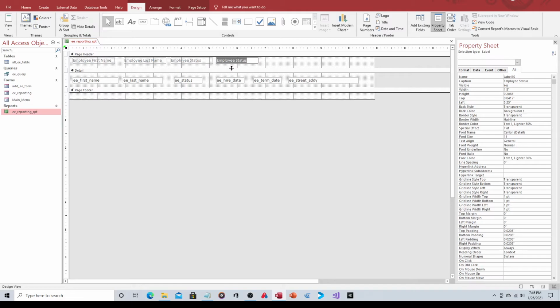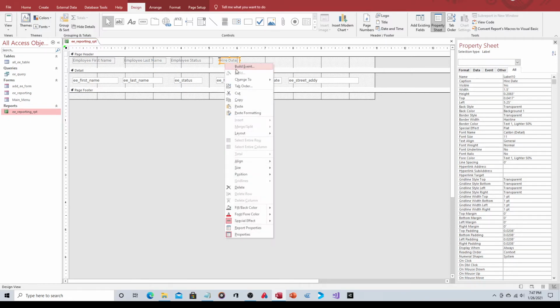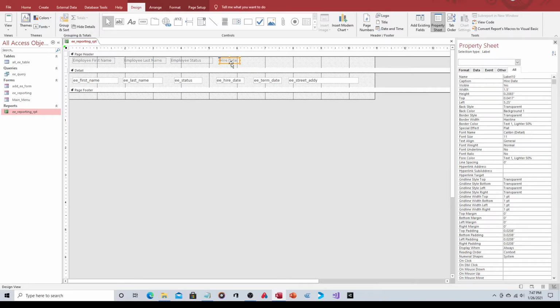And let's see, I suppose we don't have to keep saying employee. We can call this hire date. We've already reinforced that it's in the employee. And typically a hire date inherently suggests it's an employee related field. We'll copy this one. For whatever reason, when you copy and paste, it does not retain the location. In some applications it does, and this just pops it into the upper left corner. So copy and pasting can be a little bit annoying. And we'll call this term date.